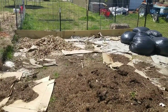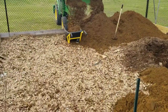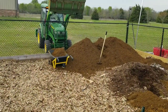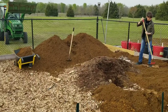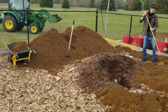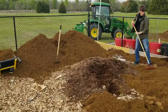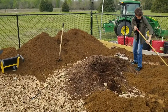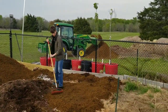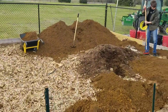Now we have the leaves all scattered down and we're moving the dirt in. I got a garden soil that is a much different compost and soil mixture — it's already got a good, pH-neutral balance. I'll even mix in some of the compost here. You can see we're scooping it from the back where it got dumped over the fence.